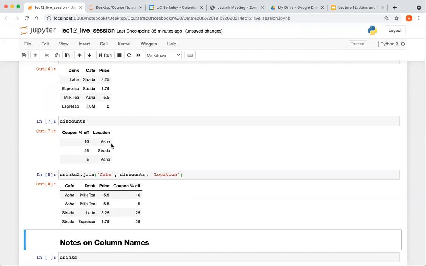But you keep going down to see if you have exhausted all the Asha rows. You have not. Here is another Asha row, so you have the Asha 5 row. And so you still have your Asha row from your original table, and you join it with the Asha 5 row. And then you have the Strada Latte row and the Strada Espresso row, because that's the sequence that you had in the original table. So there's a little bit of sorting that happens there.